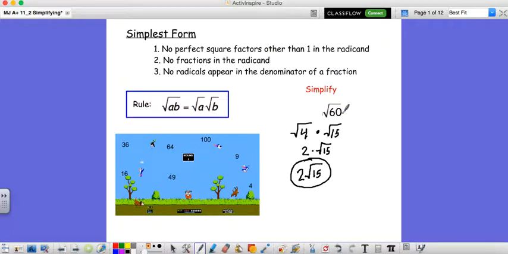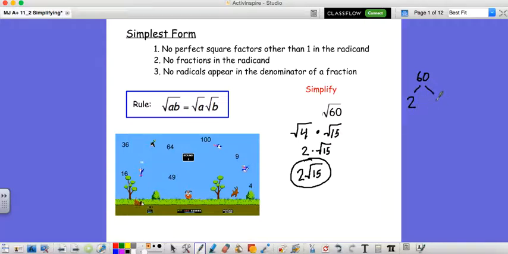So we just went perfect square hunting. And that process works very, very well, and it's the fastest. But you need to be pretty comfortable with factors of numbers and knowing what your perfect squares are. So there is a longer way to do this, and I like to call it factor prison. So let's take 60. We've all made a factor tree before.